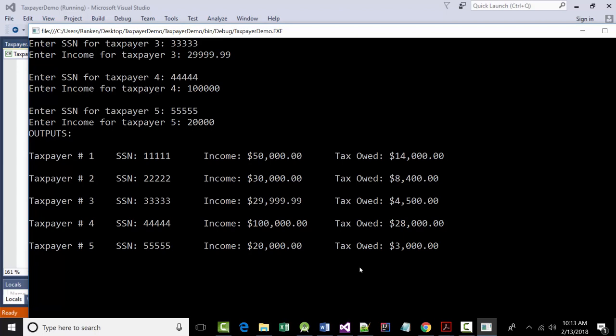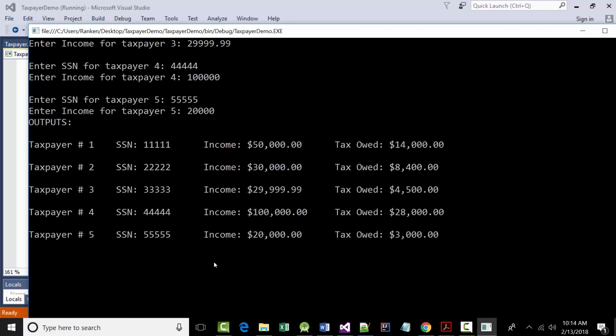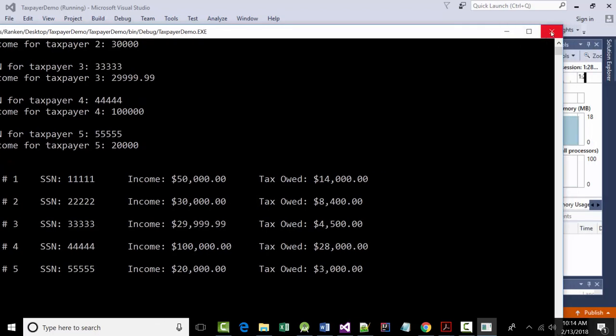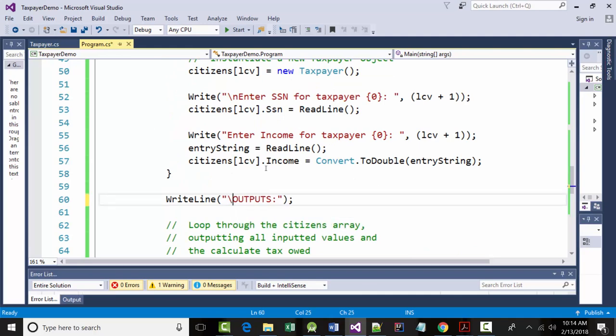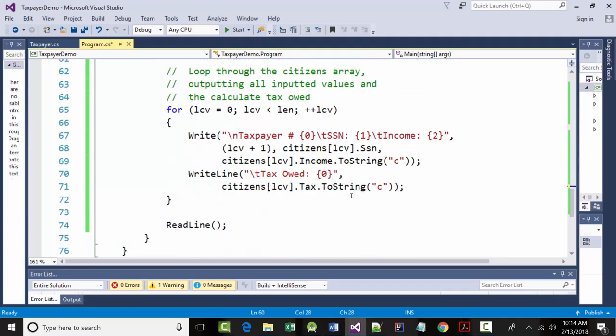All right, so 50 times 28, 84, which is 30 times 28%. This times 15%. This times 28%. This times 15%. So it looks, at least, as though all of our stuff worked. I guess if I wanted to pretty it up before I've got the word outputs there, I could have put a couple blank lines before it. So \n\n. You don't have to do that, but let me put that there. That's it for the second of 3.